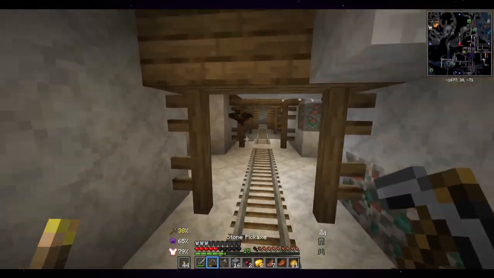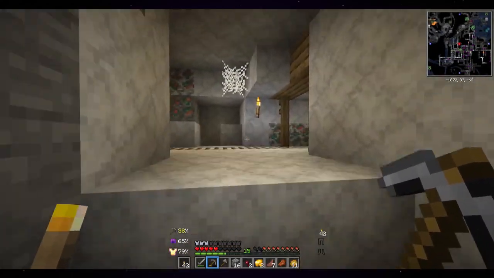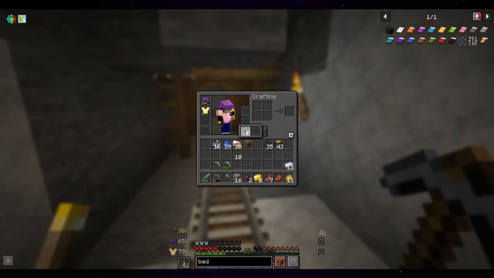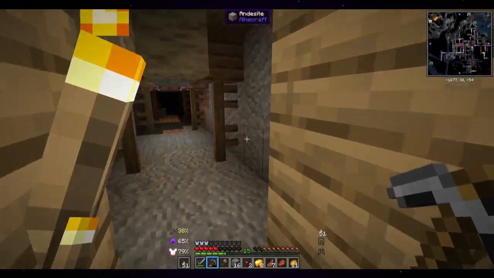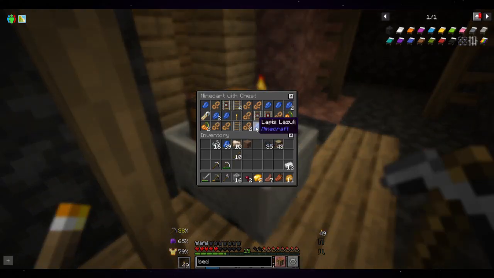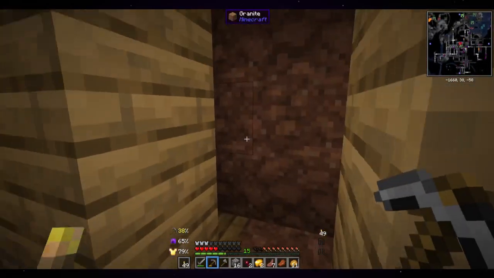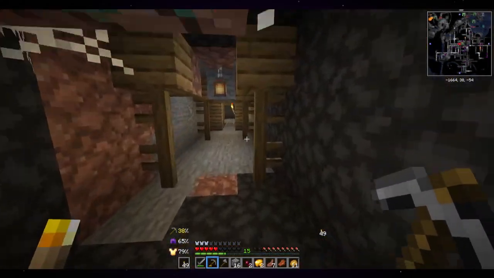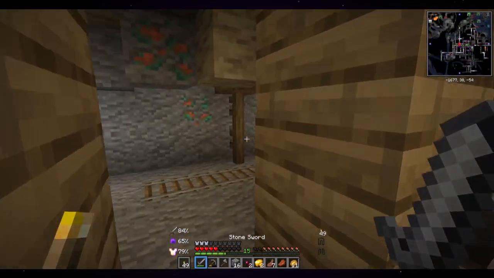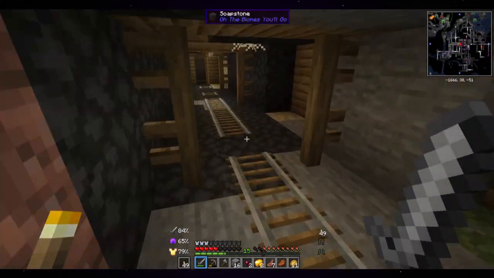Now put that back on my hotbar. Okay, nothing here. It's fine. Do that. Okay, go down this way. Do that. Grab the name tag. Okay. I hear a zombie. I don't see a zombie. It's either right above me or below me, and I don't know where.